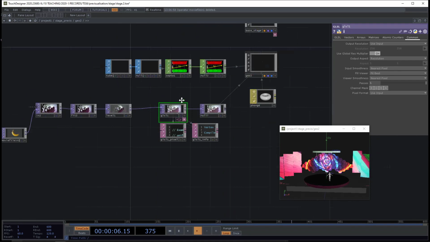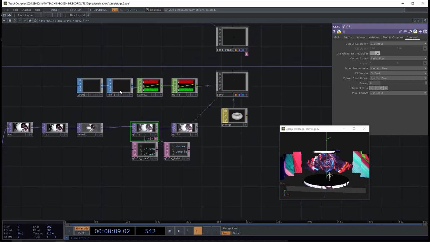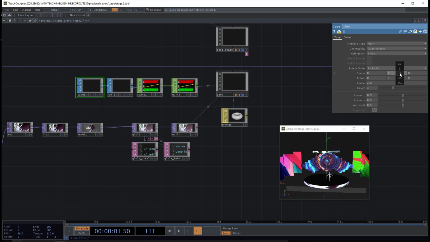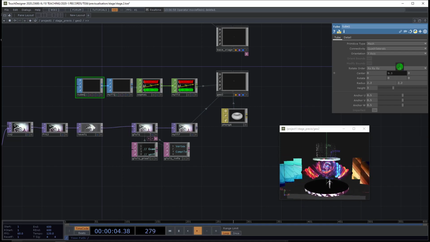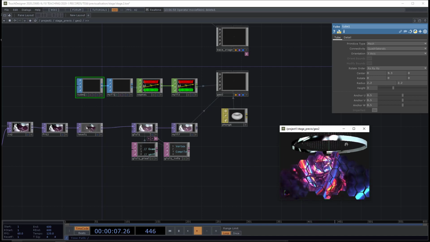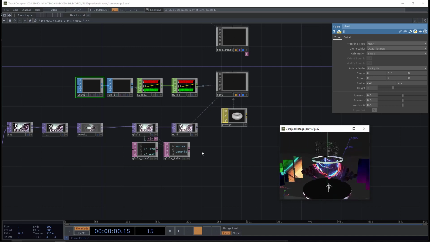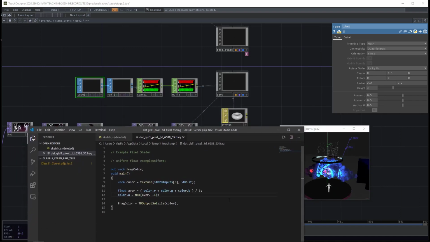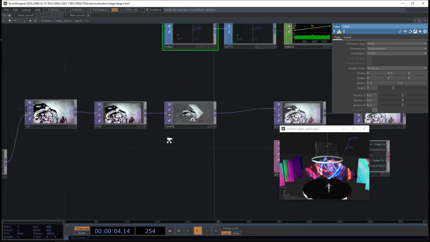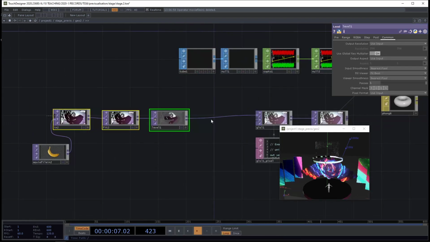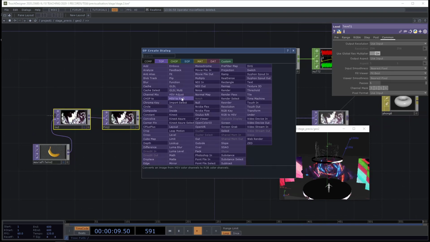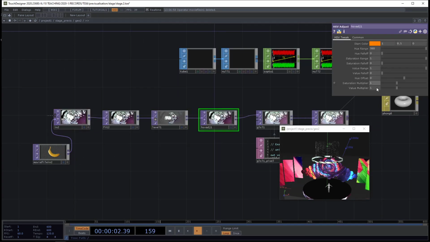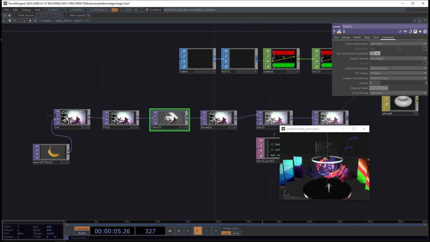And okay, to make this stage more visible, I think what I will do, I will just move it more up here. And I think one more thing I can do, I can put here HSV adjust and just, yeah, I will not use level actually.